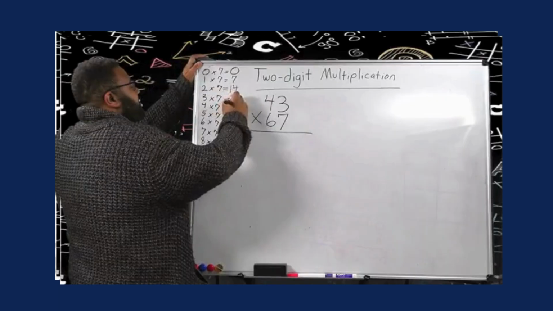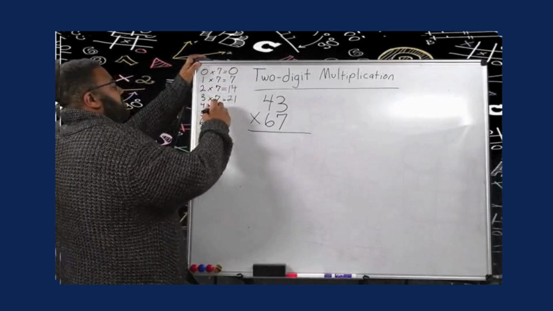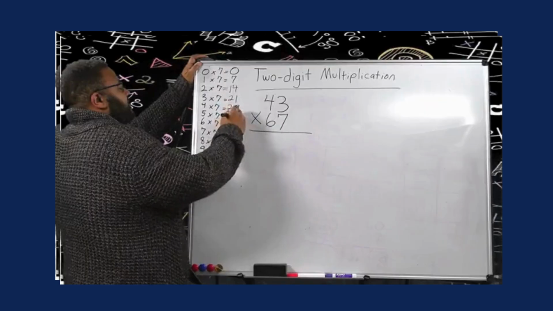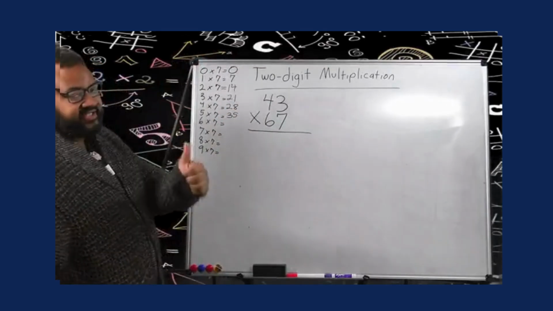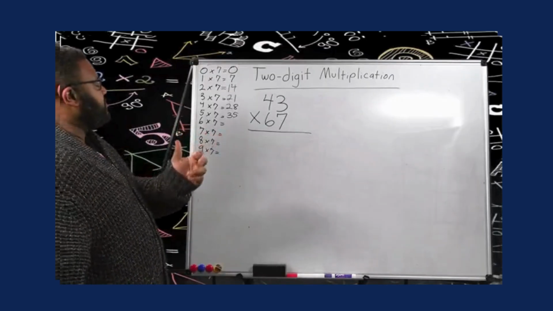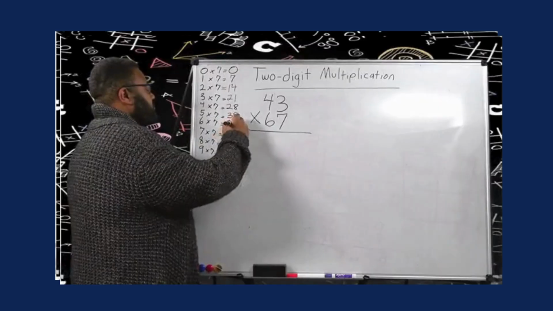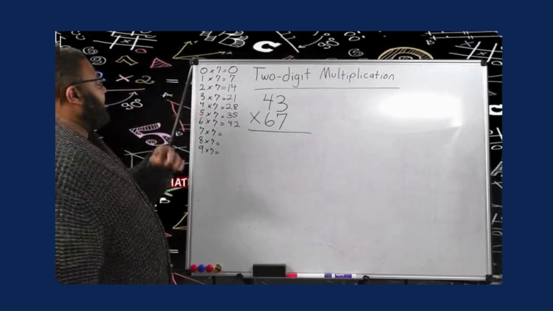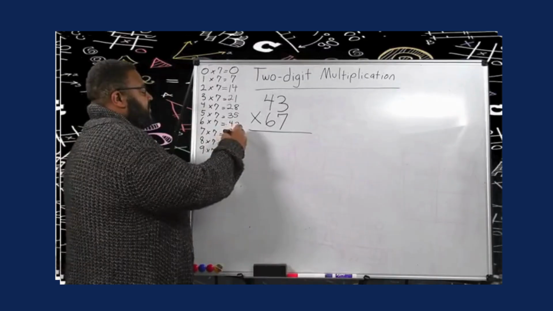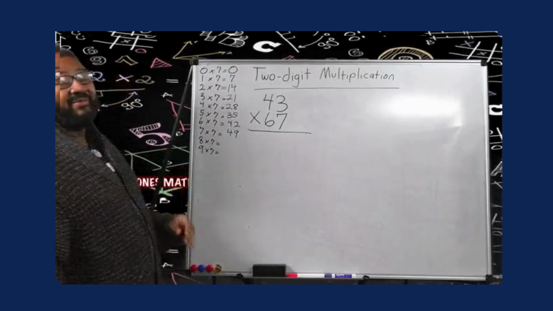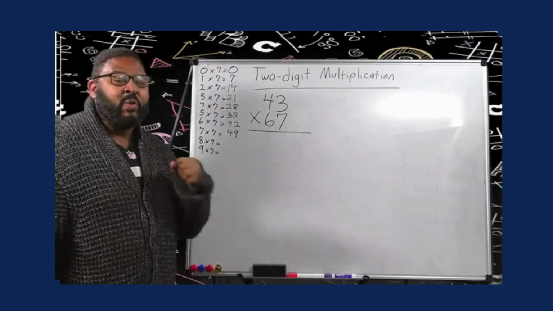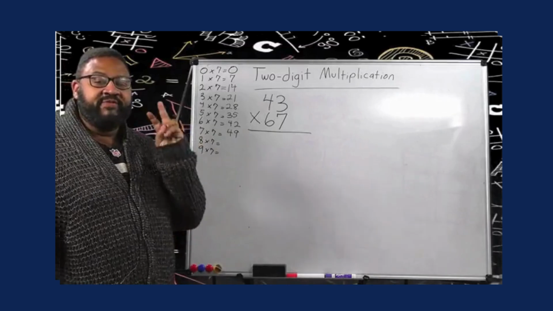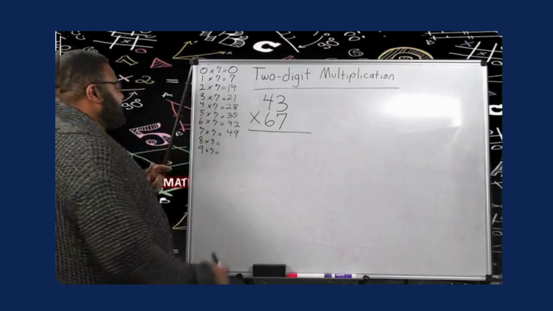3 times 7 is 21. 4 times 7 is 28. 35. All I'm doing is adding 7. 35, 36, 37, 38, 39, 40, 41, 42. 43, 44, 45, 46, 47, 48, 49. Yes, 49ers, baby, the 49ers. And here comes my favorite multiplication fact. Woo! 8 times 7 is 56. Let's check it. 49, 50, 51, 52, 53, 54, 55, 56.